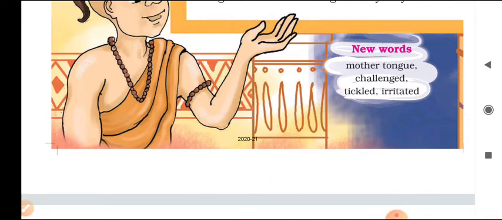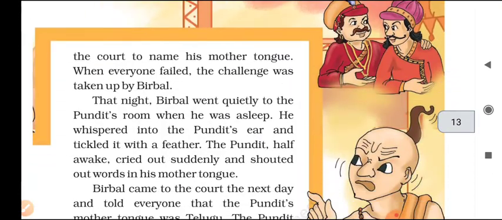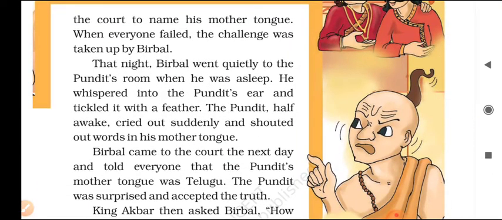Here we have some new words: mother tongue, challenged, tickled, irritated. He challenged the court to name his mother tongue. When everyone failed, the challenge was taken up by Birbal. That night, Birbal went quietly to the Pandit's room. When he was asleep, he whispered into the Pandit's ear and tickled it with a feather. The Pandit, half awake, cried out suddenly and shouted out words in his mother tongue. Birbal came to the court the next day and told everyone that the Pandit's mother tongue was Telugu.